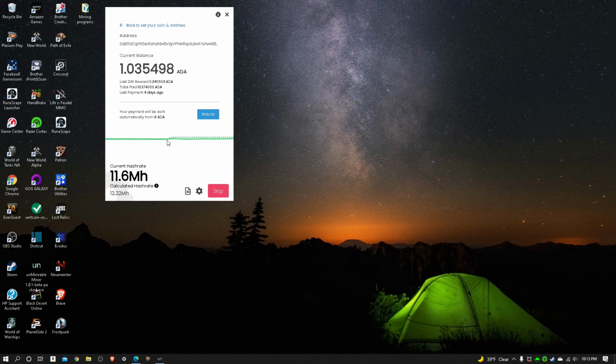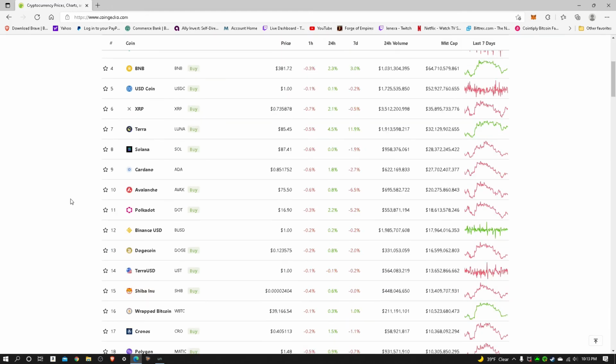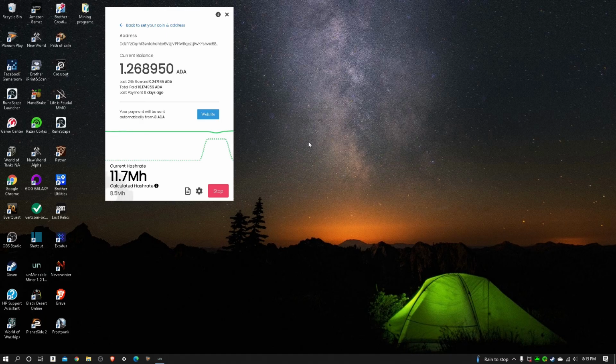So we can't cash it in yet, but it didn't take very long, even on this older computer, to get up to one full unit of Cardano. I'm checking here on CoinGecko, and Cardano is currently at number 9, and it is going for 85 cents right now. So not too shabby. Okay, we're here on day 6, and we've got 1.268.